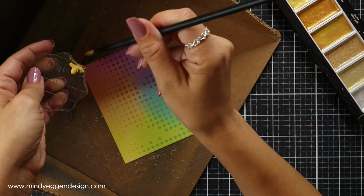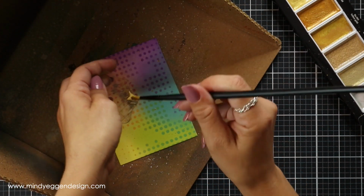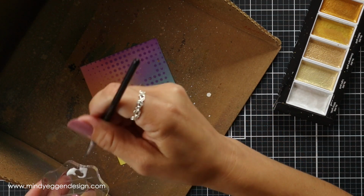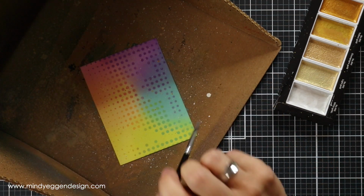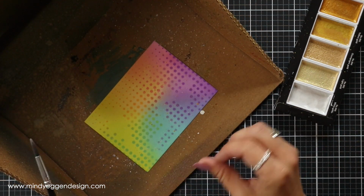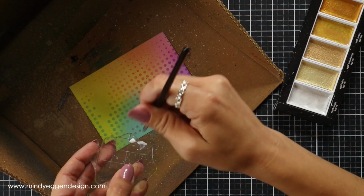I do like to bring out my splat box when I'm doing this because it really does catch any of the excess flicks, and I'm not cleaning my mat. I just don't always show it on screen because, as you can see, it's a little hard to get into the camera view. And then I also did bring in a little bit of the white as well.